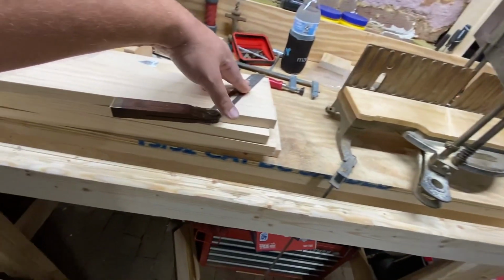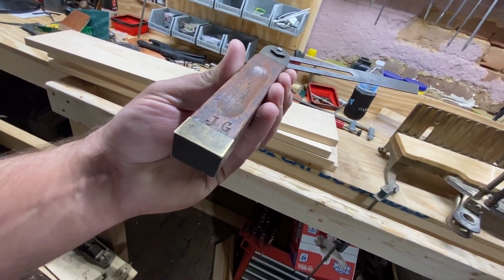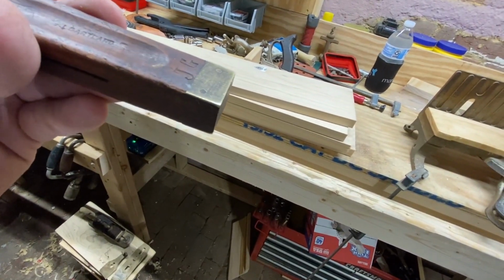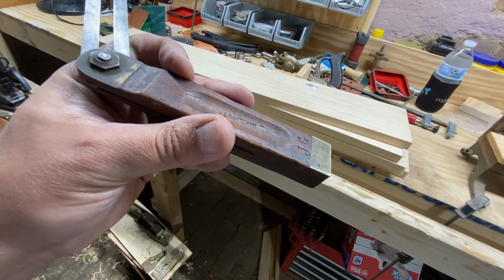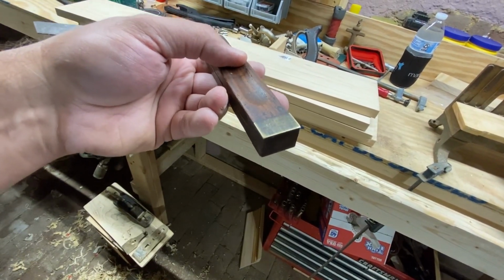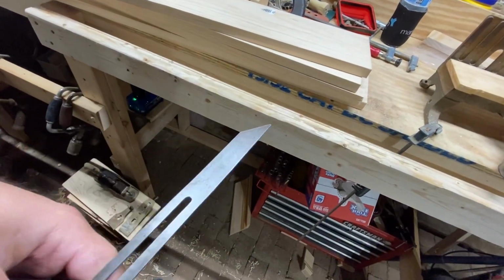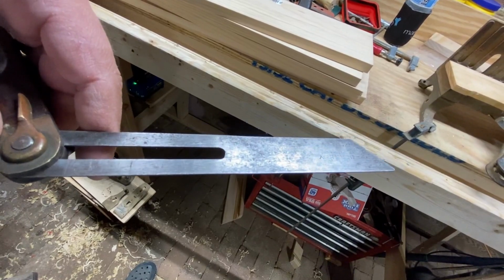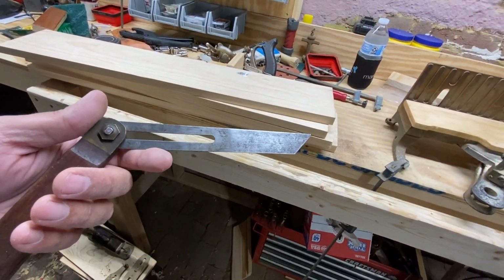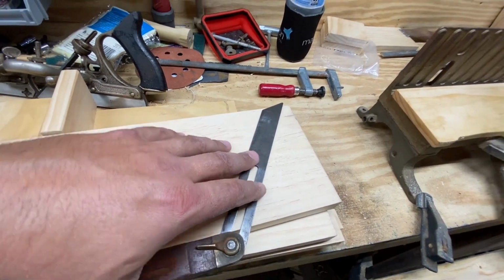And, you know, I got my good old Stanley angle gauge here. I don't know if this has a number. It might be. This belonged to J. Gartland at some point. Old JG stamp there. I picked this up a few weeks ago. I wouldn't want to guess how old this is. It's probably got some age to it. It's marked Stanley right there on the end. Anyway, it comes in quite handy when you're taking angles and getting them scribed on your boards.